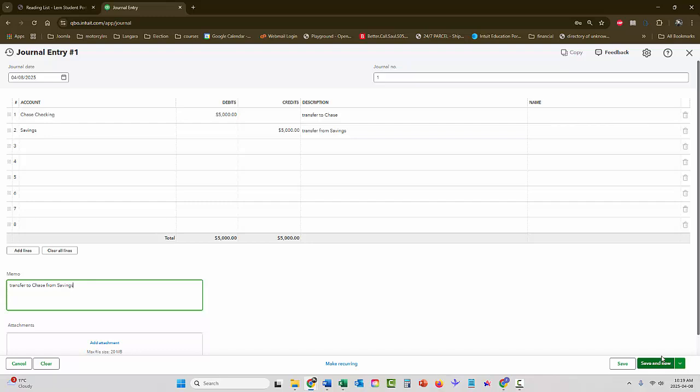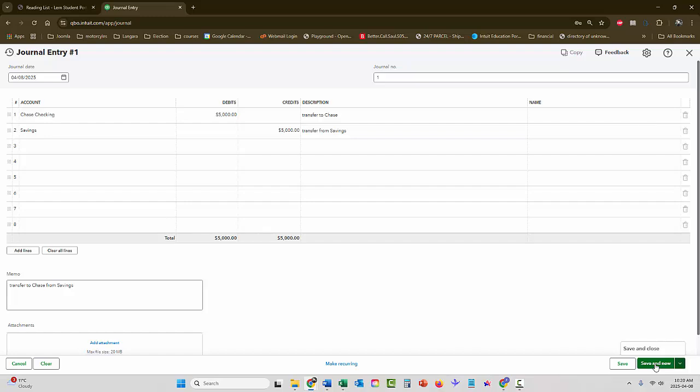Notice that we have save and new, save, and then if you click on the drop down here, we have save and close. So we have 3 different ways of saving. If you choose save, it'll save the transaction but leave the information visible on the screen, so we can do more stuff with it later. Save and new will save the transaction and give you a new blank transaction screen. Save and close will save the transaction and close the transaction screen. So depending on the transaction type, you have those 3 options. Some you won't see that save button.